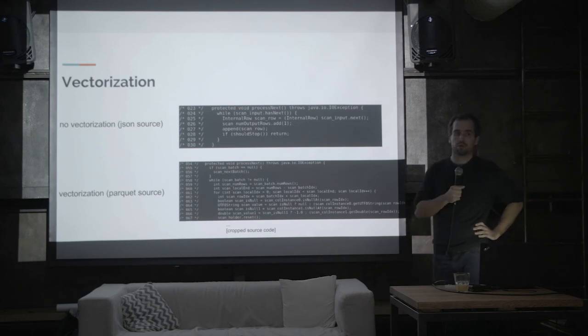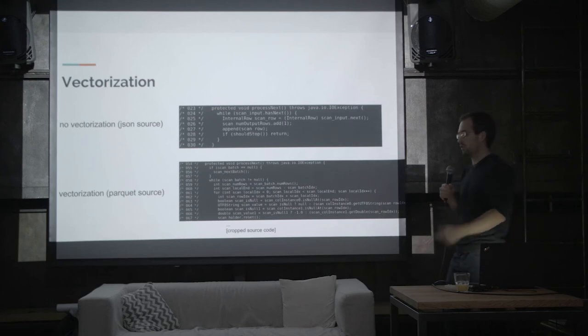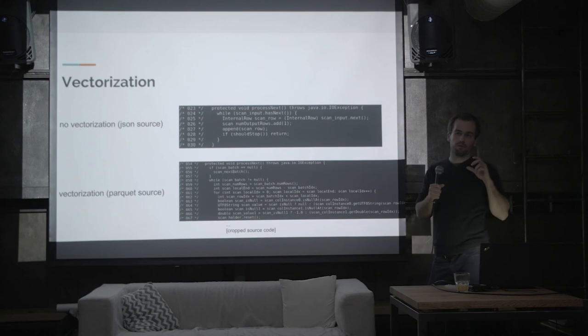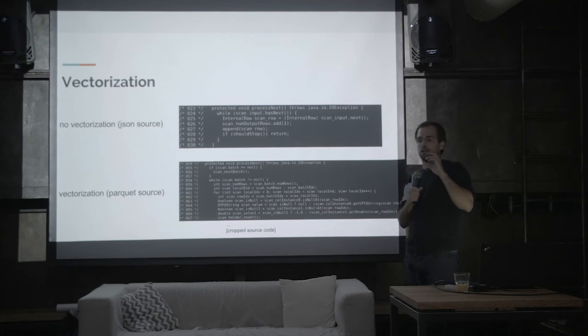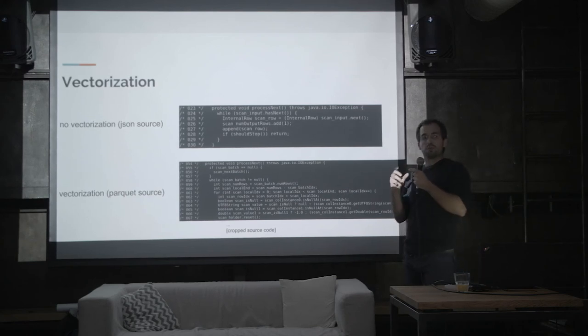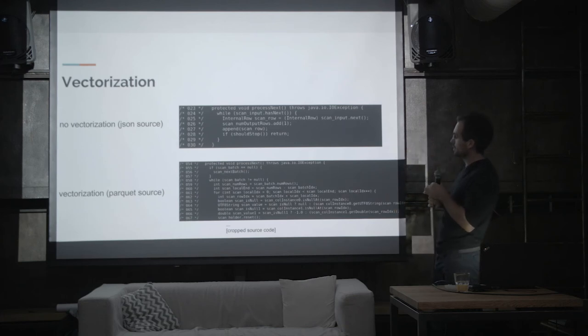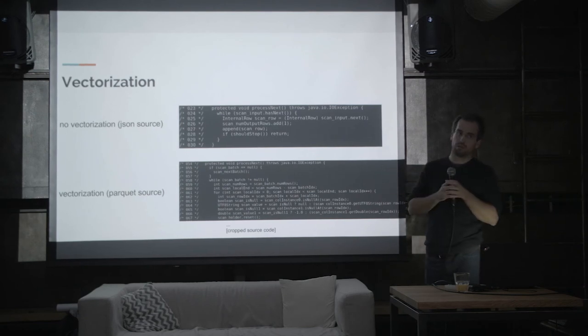Okay, this is something different. This is another type of optimization performed by the Catalyst itself. This is called vectorization. So, for example, if you have an operation that you perform on all of the rows, for example addition or something maybe more complex, and this transformation is intensive and complex, then most probably to avoid unnecessary virtual function calls, you would like to group part of the rows together and then iteratively in a simple loop go through all of them. This would allow us to be more efficient because we would avoid those virtual function calls.